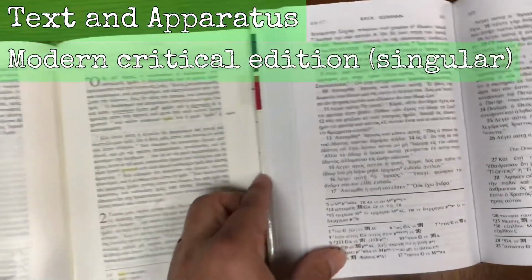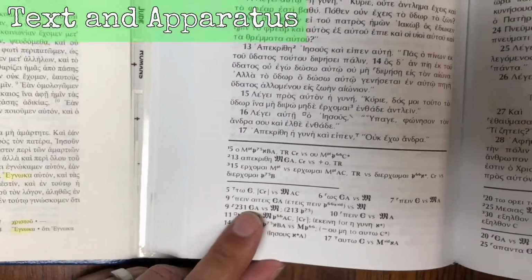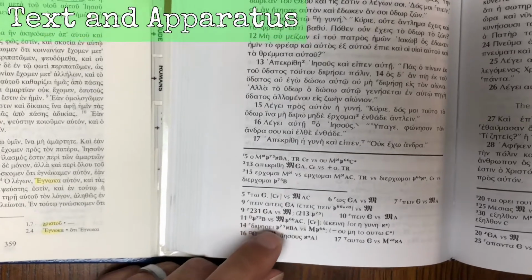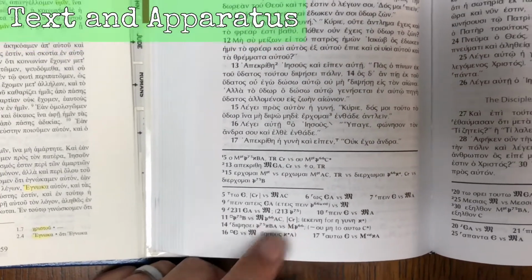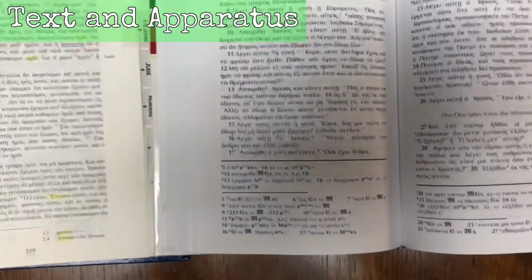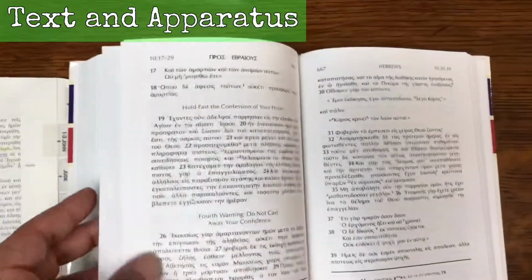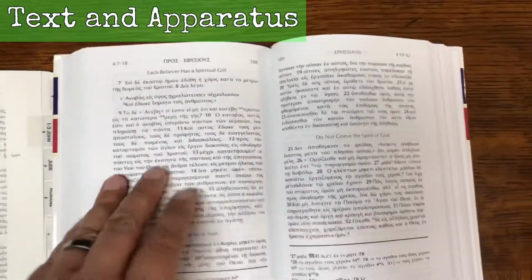One of the distinctions between this, besides just marking where it splits, is that it also gives you manuscript information as well. So that symbol right there represents a particular group of manuscripts which have been generally designated Alexandrian. And they've also got some of the papyri mentioned. It's limited, it's not exhaustive, but it gives you a good sense of where the flagship manuscripts that support the critical edition land with this. Because this is actually interesting, there are times where the Byzantine tradition itself will be supported by very, very early evidence. And that's very interesting to know, especially when the modern critical editions deviate from the Byzantine tradition.